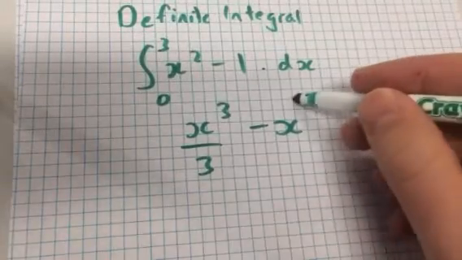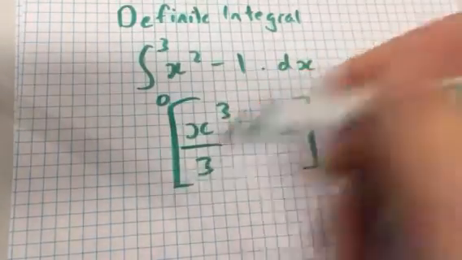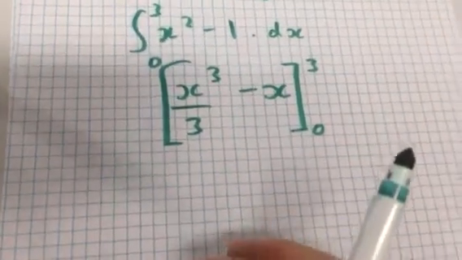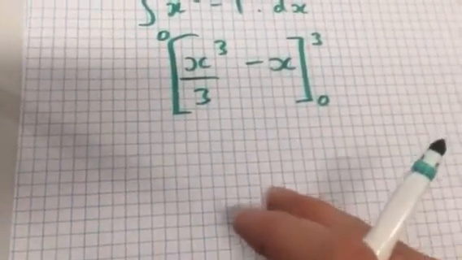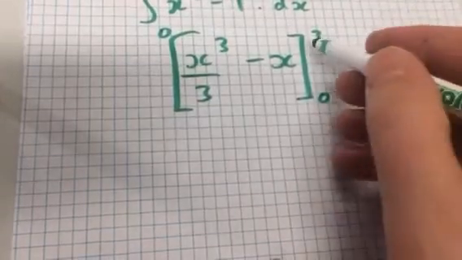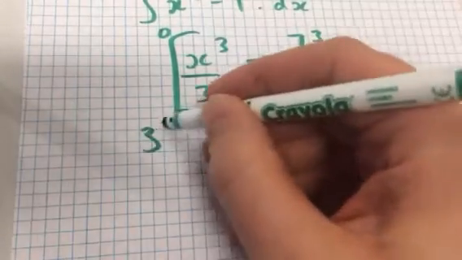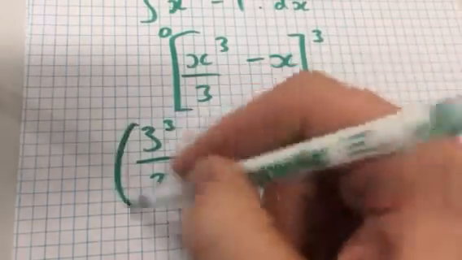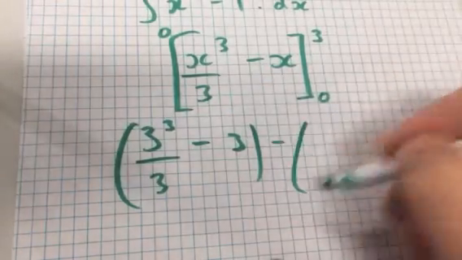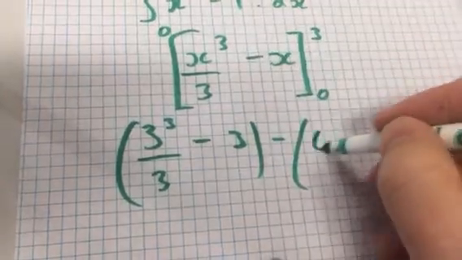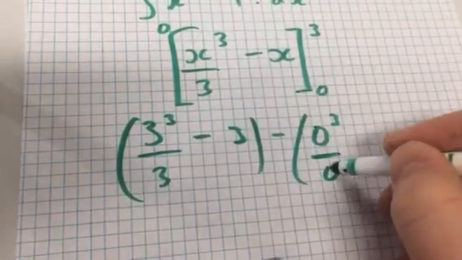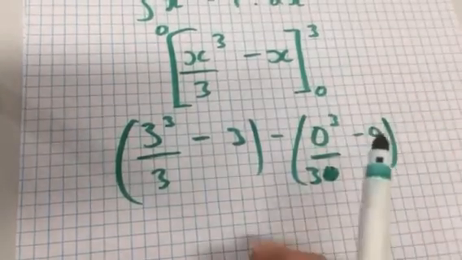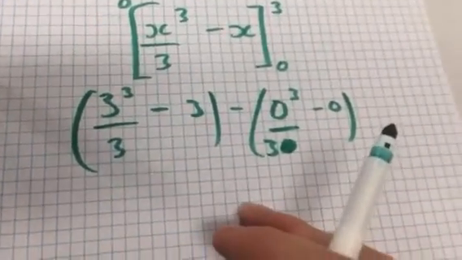And then what do I do? Then you put it in the bracket and you write between 3 and 0, so putting the limits there. Now what do I do? Then you substitute the 3 instead of the x, so I'm going to get 3 cubed over 3 minus 3. And then you minus or substitute the 0 into it. In this case I wouldn't actually need to do any of that because it's 0, but I'll just show it for effect, in case you had some other numbers there.